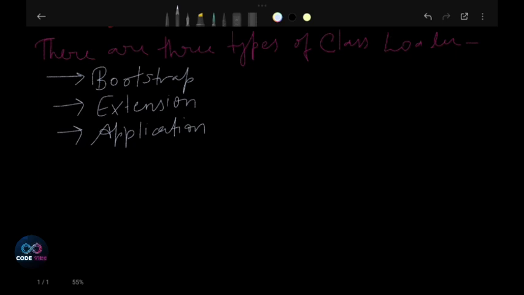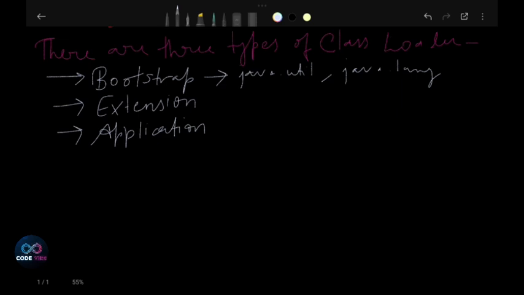It loads core Java classes, like we have java.util, java.lang. If you don't know these imports, don't worry, we will see these imports in our future videos. What does lang mean, util mean? Examples like String, System, Object, all these are loaded by bootstrap loader.